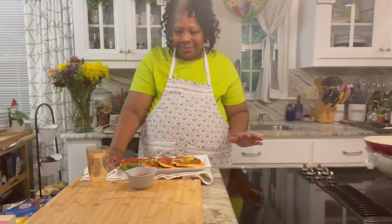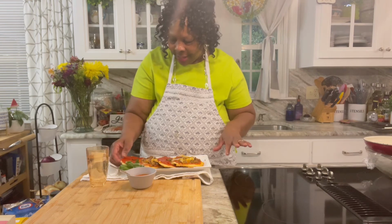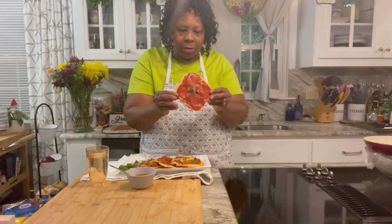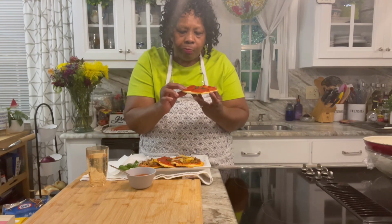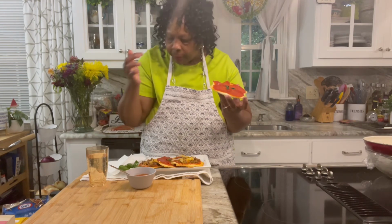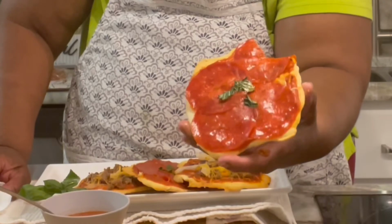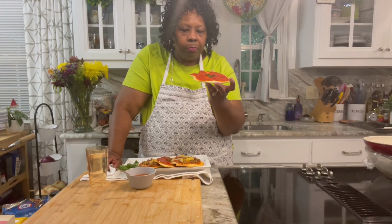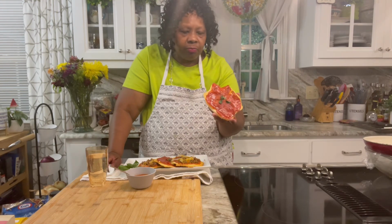Okay, welcome back everyone. The pizza is ready and now it's time to try it. My first time doing this flatbread. Looks good. The bread holds the sauce pretty good. Let's taste. So delicious. Like flatbread pizza. So delicious. Bread is just fantastic. Love it, love it.